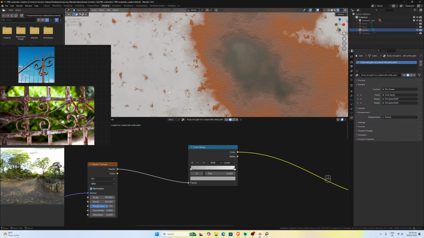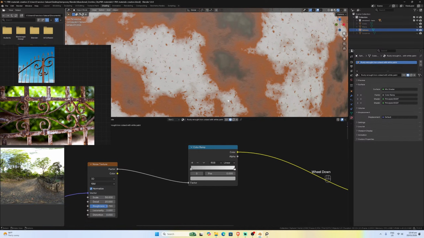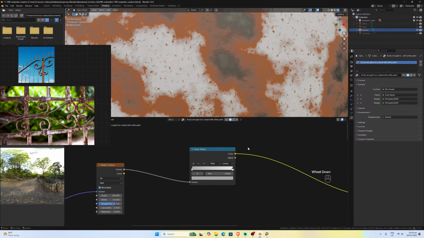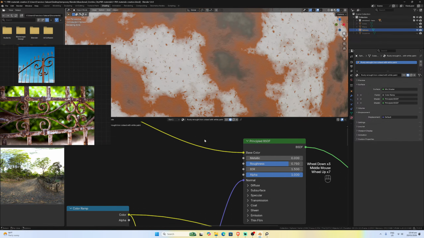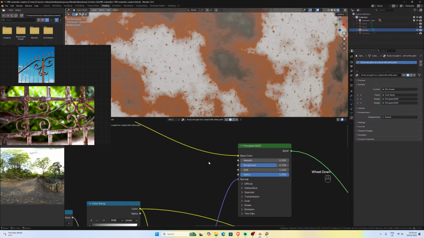With this noise texture, you're going to control some tiny spots that are going to give us a great texture here for this material. And the roughness, metallic, of course 0, because this is paint. And the roughness, it is not too shiny, so I keep it like that. And I don't want some areas to be rough and some so shiny, no. I just want the same level of roughness for all the paint material.